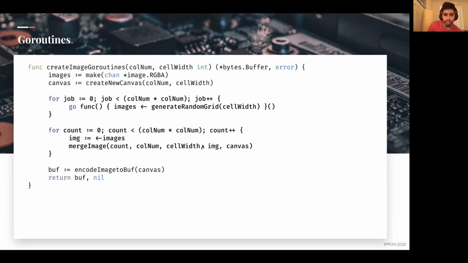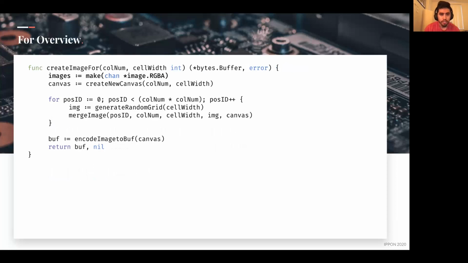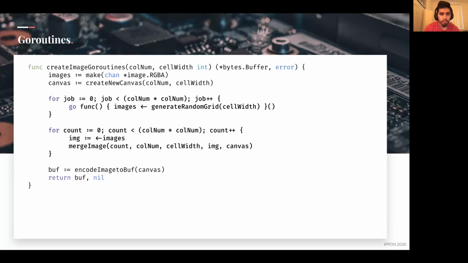But as soon as we assign it, we free up the images channel and allow another Go routine to finish doing its thing. There isn't too much of a difference between these last two slides, but it's enough of a difference that we could have all of these Go routines ready to fill the buffer whenever it's available.